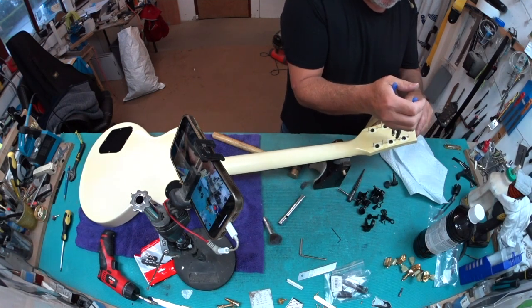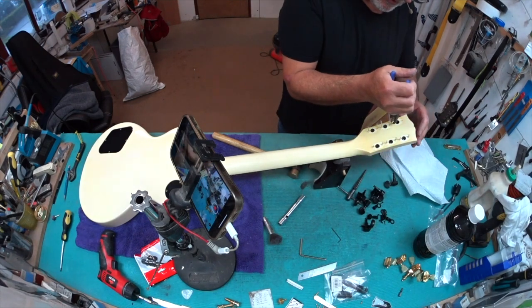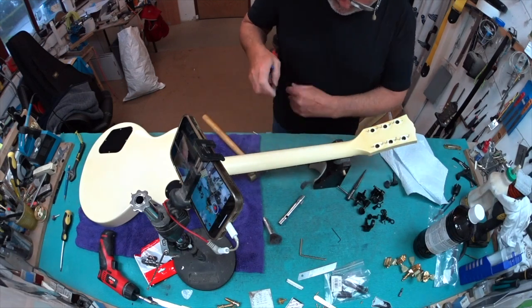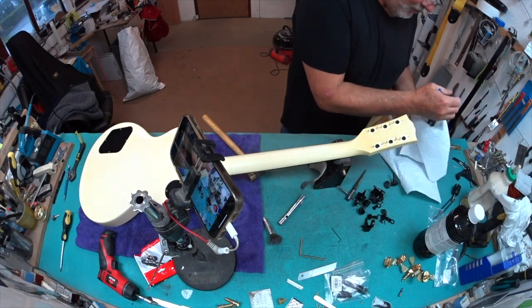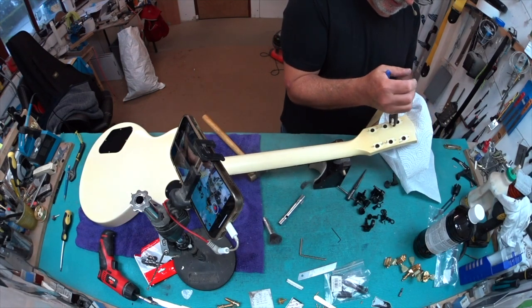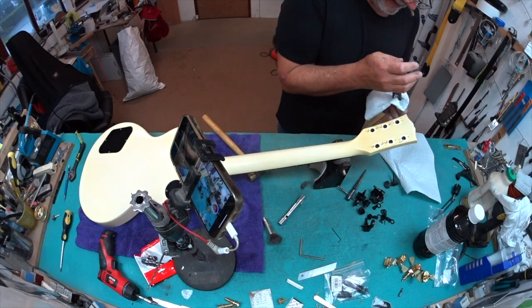Actually, I could probably do with chopping these. This is me using these fret pullers, actually, for a slightly different purpose. They're great for snipping off flush things like these toothpick things, and they go right to the surface. So if I don't want to, I don't have to do any scraping with a knife after this. So just whiz through and cut it all back, get the thing out of the way.